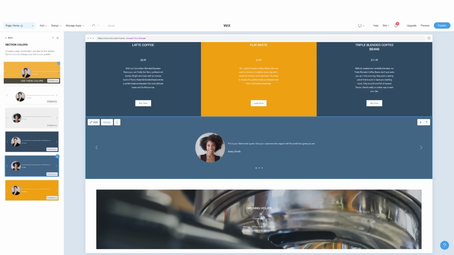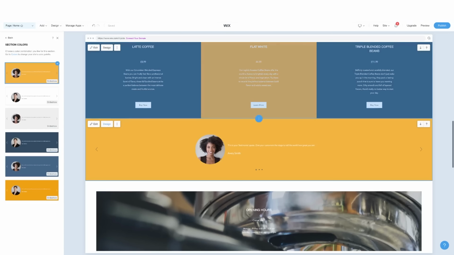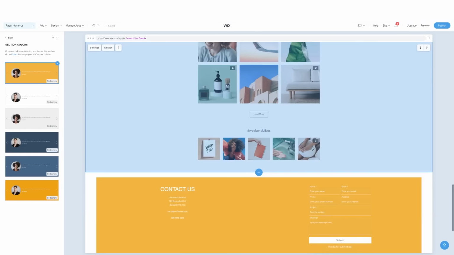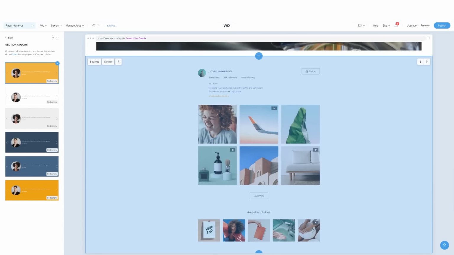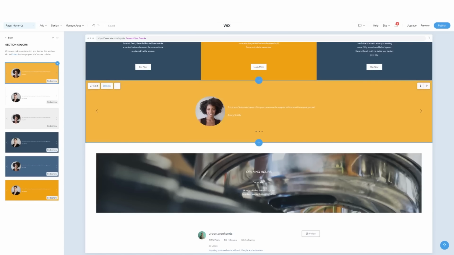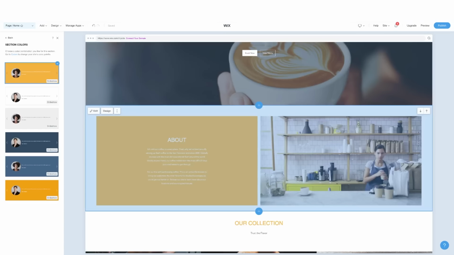Now, just as I mentioned, up until now, we haven't done anything with font size, we haven't done anything with the color or the theme settings. So what we're going to do, now that our website's starting to fall together, it's the right structure, we probably still want to kind of add some sections, maybe delete some sections. I'll show you how to delete a section in just a moment. But generally, we're heading the right direction. Everything's landed together nicely. I want to make a few more tweaks and changes, but ultimately it's there.